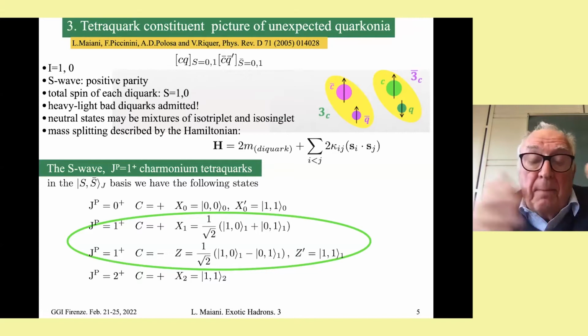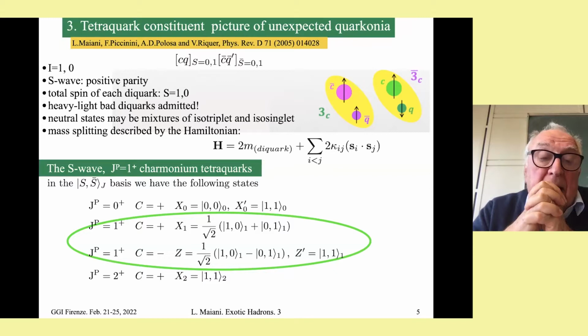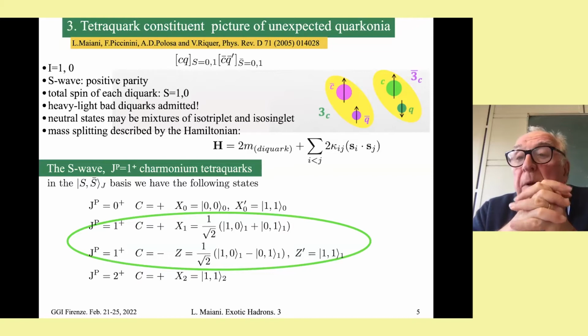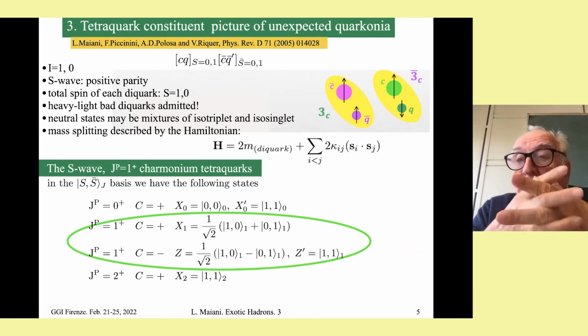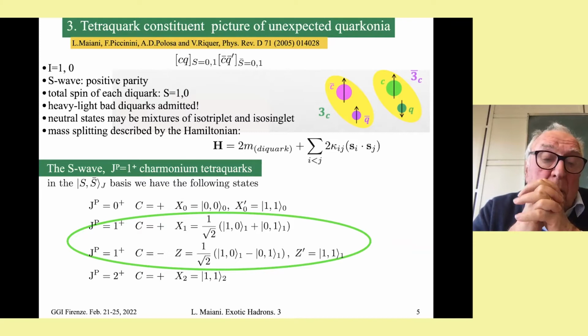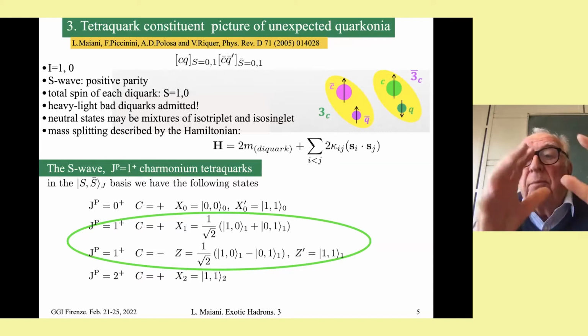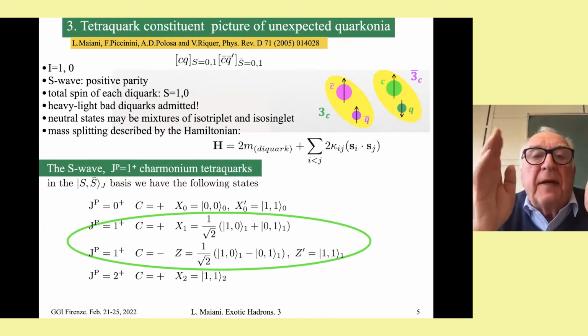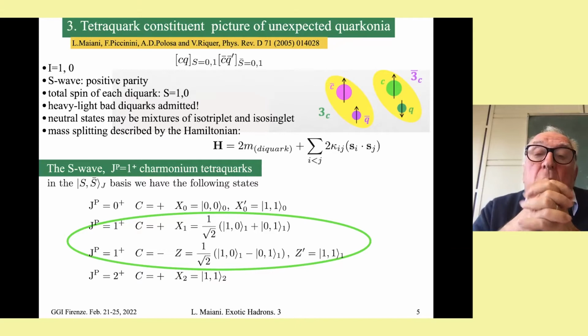with opposite charge conjugation. And you have a third state of one plus, which is made by two spin one combined to give spin one. And that obviously has a negative charge conjugation, because the combination of two spin one to give spin one is antisymmetric. And then you have a fully symmetric thing, which has the two spin equal one combined into J equal two, and that's a two plus. So, fixing the flavor that we will discuss tomorrow, fixing the nature of Q and Q prime, you have this complex of states.